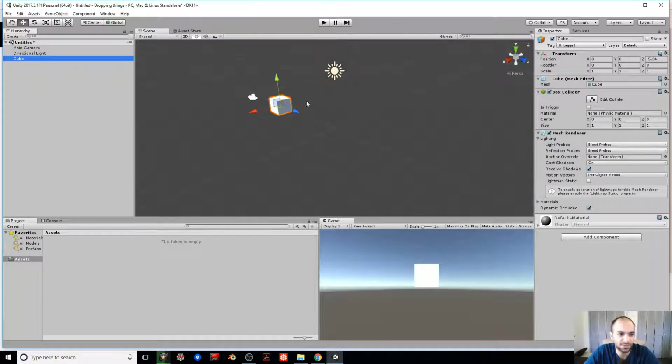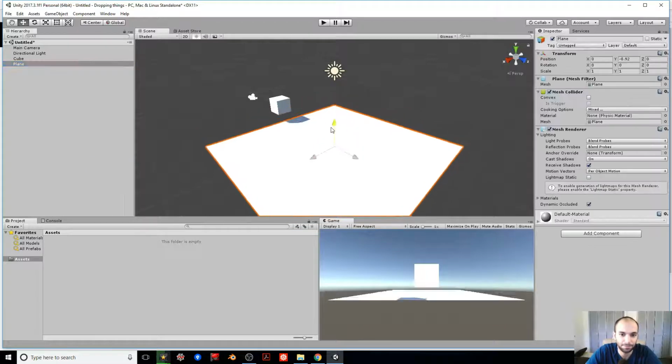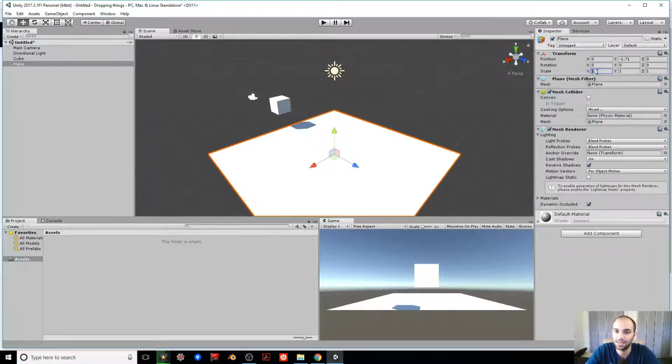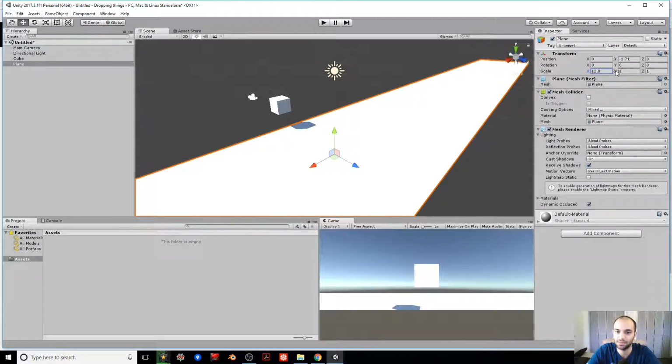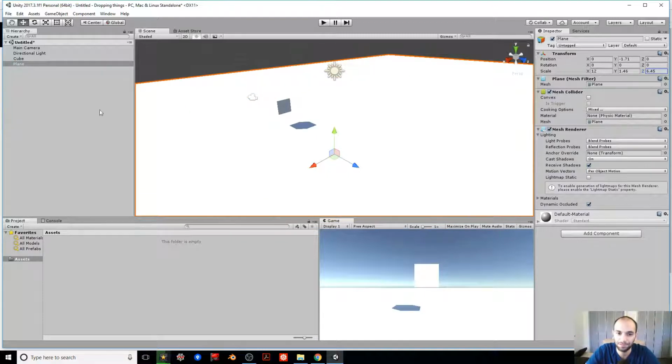Okay, so let's start doing some physics. I'm going to put a ground here, or a plane, and this is where you can scale it. Scale just means how big it's going to be. If I scale it in the X direction, which is red, it's going to grow in that direction. If I make it smaller in the Y direction, Y is the height direction, so it doesn't really affect it. It's the green one. If I make it smaller in Z, it gets smaller. If I make it bigger, it gets bigger, okay? So here's our ground. At the moment, everything is white and looks too bright for us.